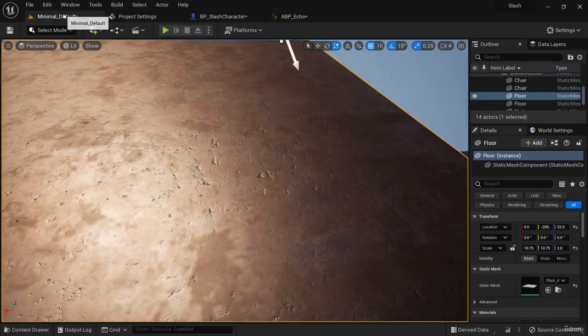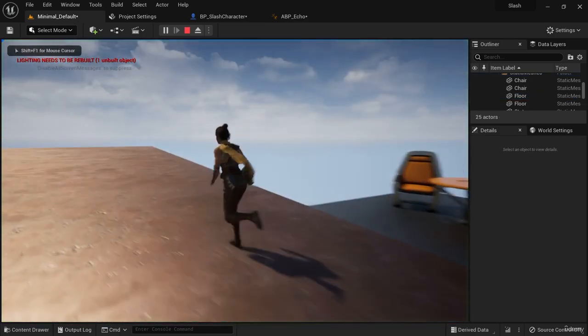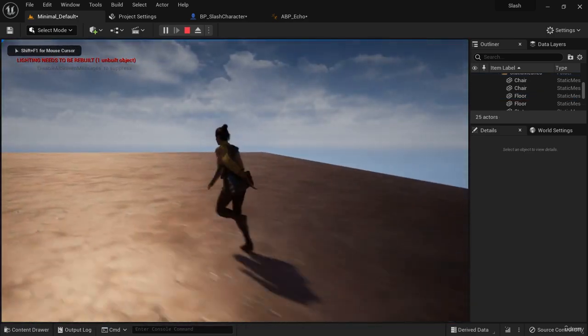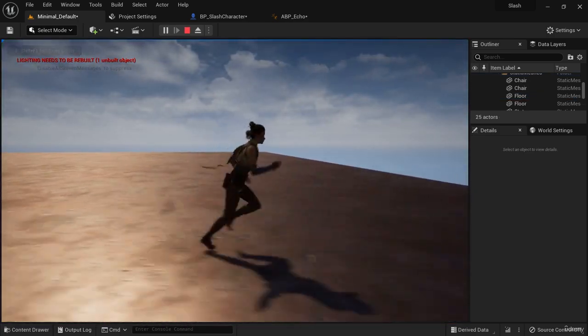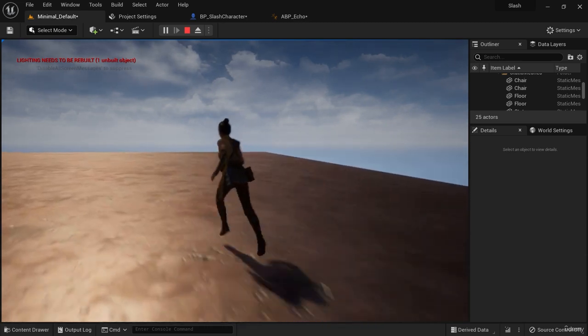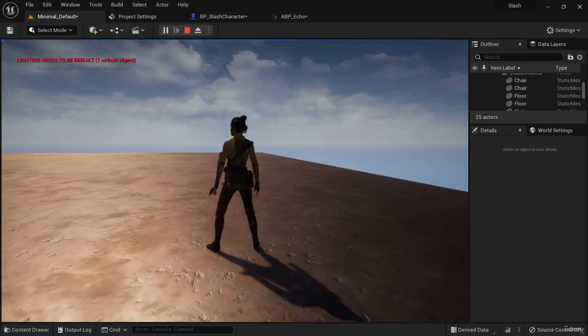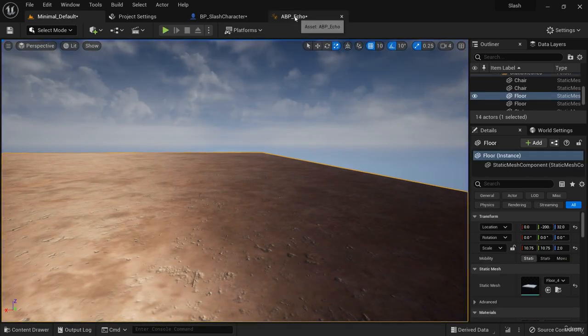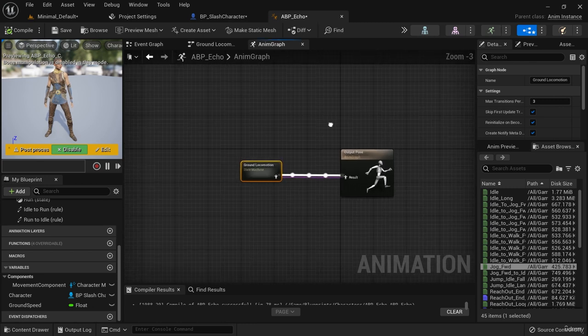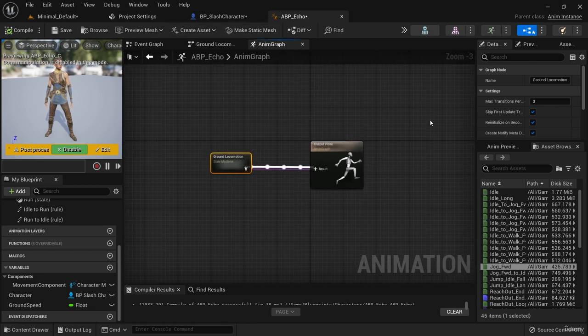So great job. We now have animation. We can now run around in the world. We still can't jump. We'll get to that soon, but we've created an animation blueprint. But this is a blueprint, and all blueprints are based on C++ classes. So how do we create a C++ class to drive the data behind the scenes from the C++ side? We'll get to that in the next video.